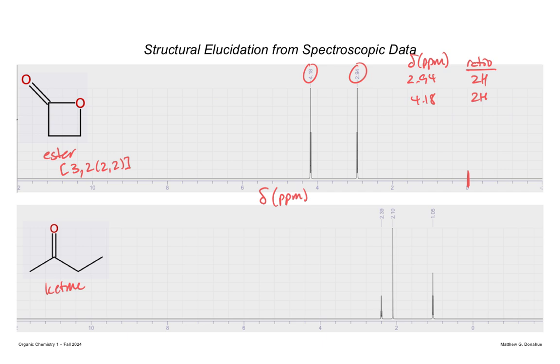And so what we're going to talk about again is if we sort of think about methane, CH4, now we're looking at the H's for proton NMR. We're going to say that's approximately 0 parts per million. And then any substitutions we do are going to shift it to the left. So again, that's the chemical shift, 2.94 and then 4.18.